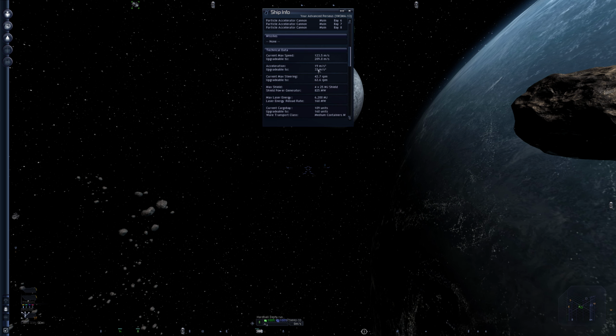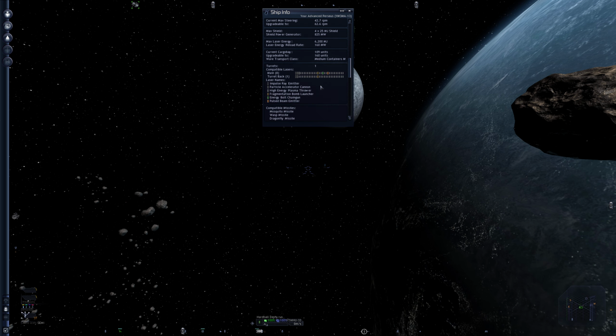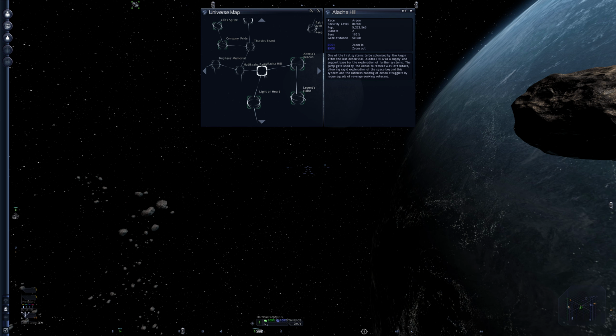Its first test run ended in embarrassment for the Paranid. When the Perseus had to request external help to recover. Yeah, we know the story.